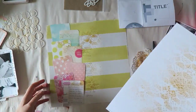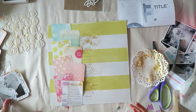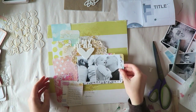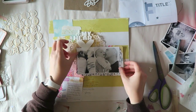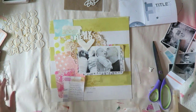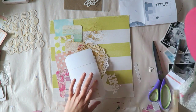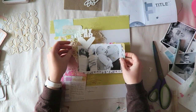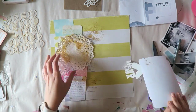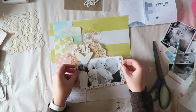So you can see I added some misting here, and I just love how it looks. The texture, the sparkle, it's all good in my world. This has all the things that I love: rainbows, Crate Paper, gold, mixed media, stamping, splattering. It doesn't get much better than this. Yes, I totally messed up and got some gold on my photos, but I will clean them, so no worries.